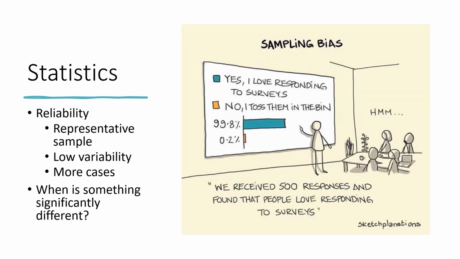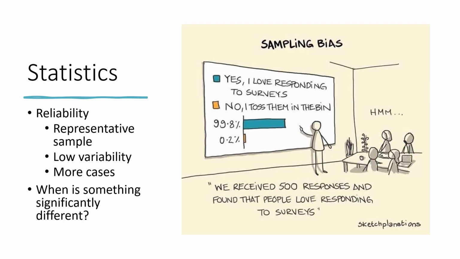Let's finish off this lecture by talking about two questions that your textbook poses. So the first one is, when is an observed difference reliable? So a researcher just finished collecting and analyzing their data, and they found some really cool data and are excited to share it with people. If they meet the following criteria, then their data should be reliable and should be okay to generalize to the population. So the first criteria is that they have a representative sample.